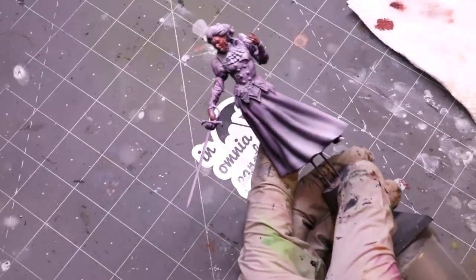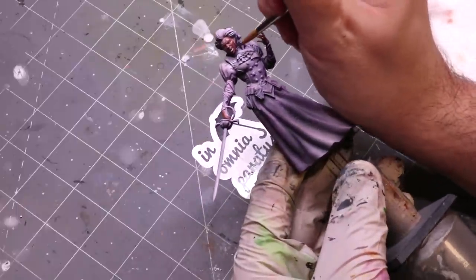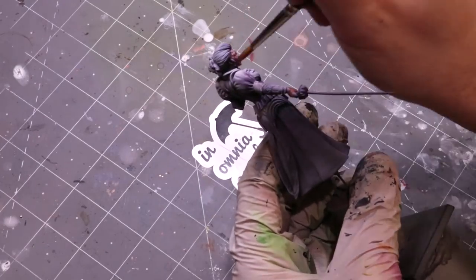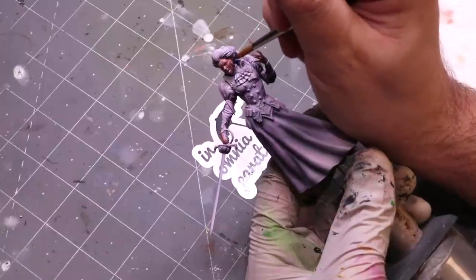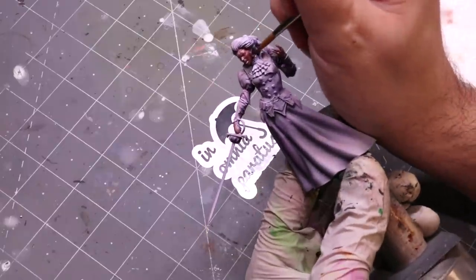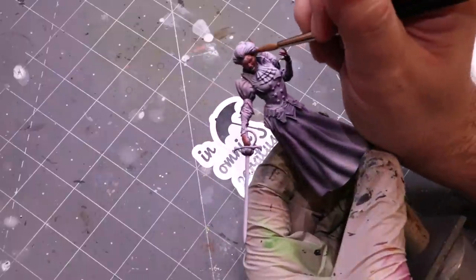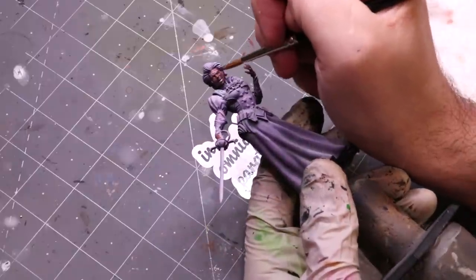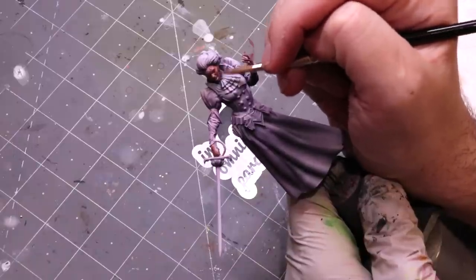I used a rather different zenithal scheme here, going with some purple to white just to add some more interesting tone to the undershade. What I'm doing first is laying on a nice thin coat of Bugman's Glow to the skin, and now I'm integrating a little bit of black leather and just sketching out my shadows. One important thing to remember when working in large scale is that you simply have a lot more space — this is a 75mm figure, so we're going to have a lot more area to bring out detail.